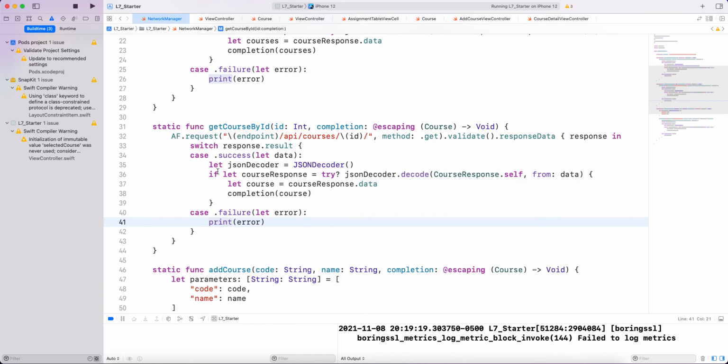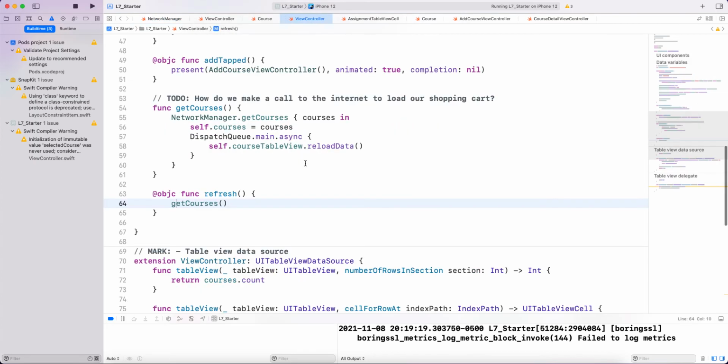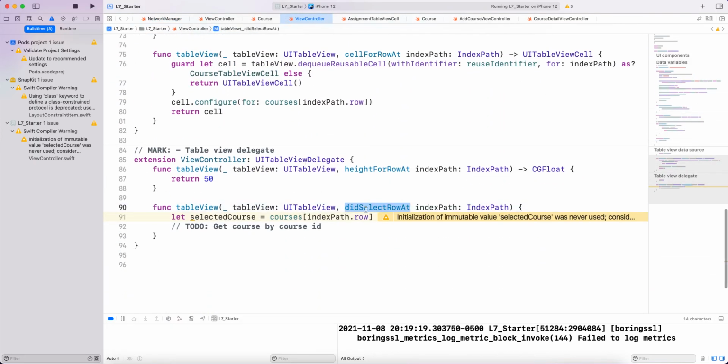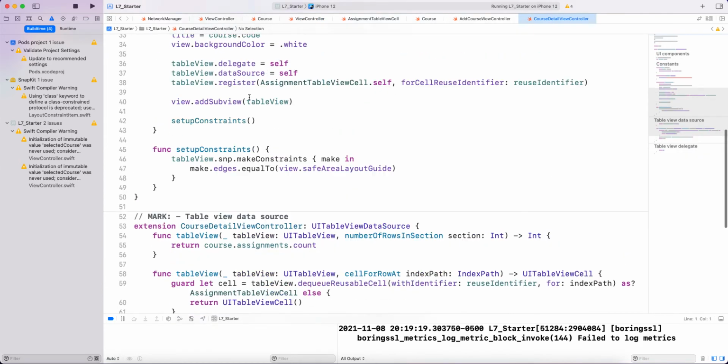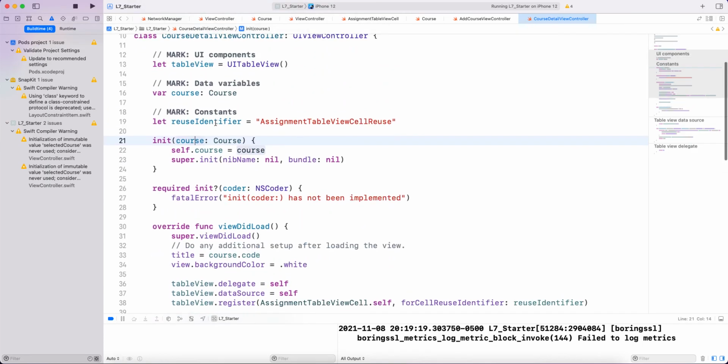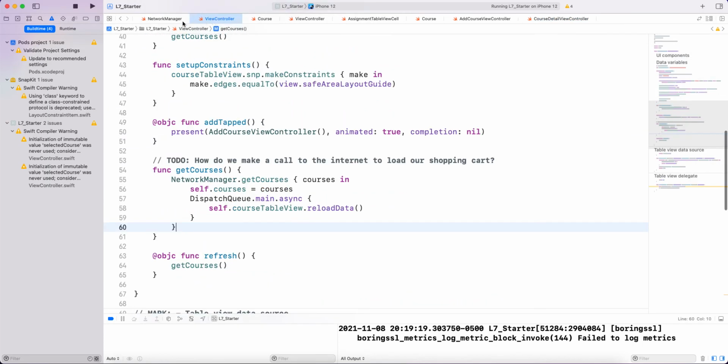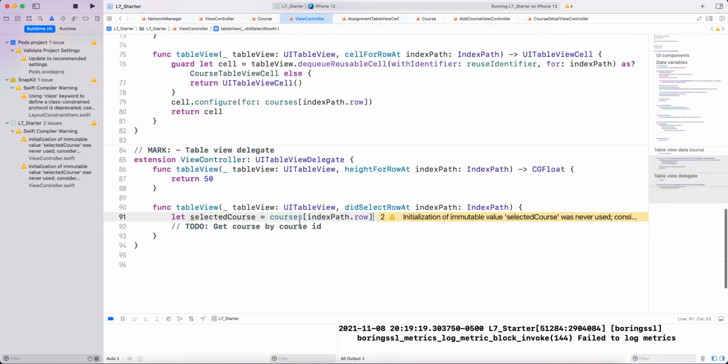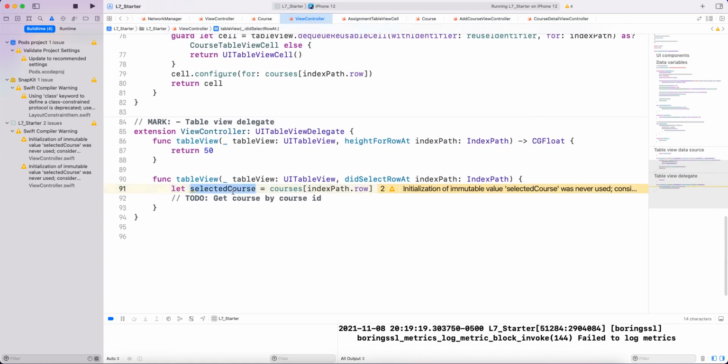And then where we're gonna get course by ID is in view controller. Whenever you select on a row, it's gonna get the course by that ID, and then it's gonna display this course detail view controller, which is initialized with a course. It has a table view for the assignments. Wait, let me see, view controller. So here, right? And the selected row is just whatever you selected on the course at that index path.